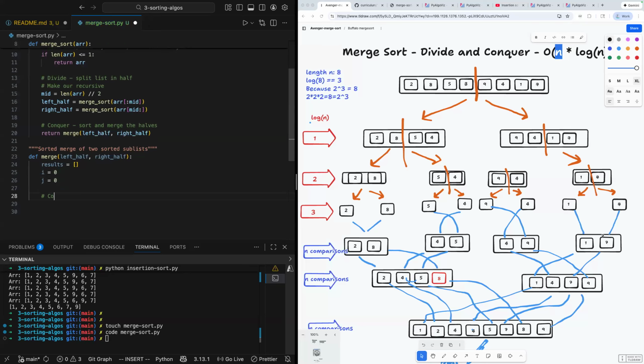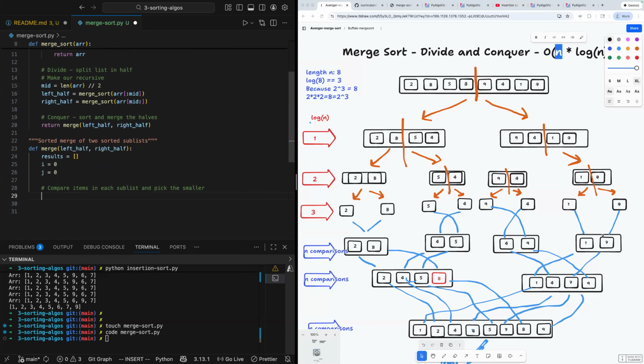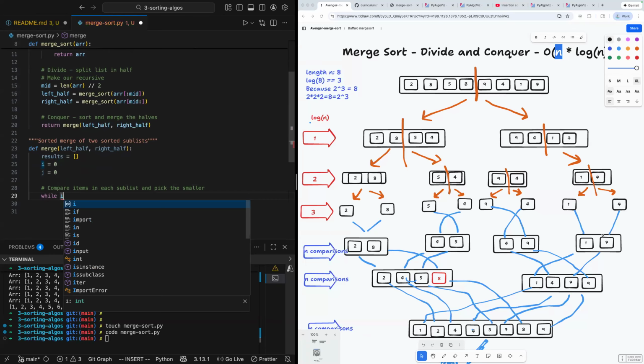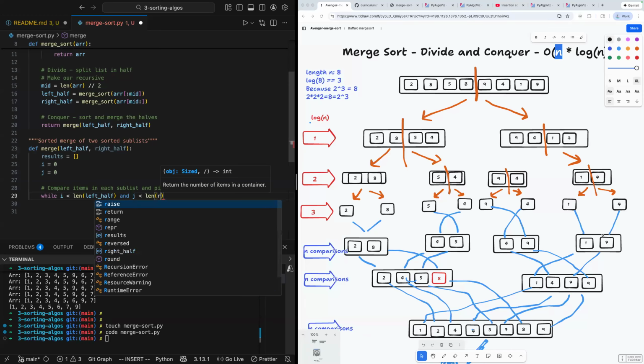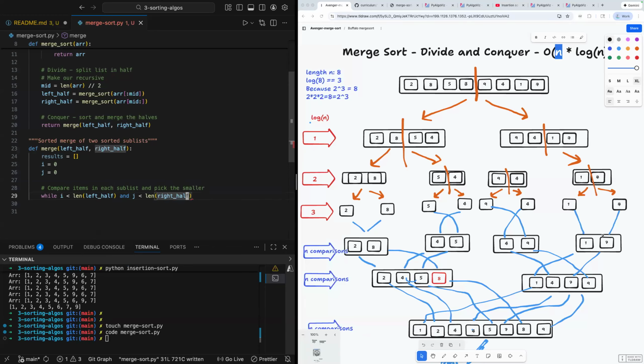And we're going to need to compare items in each sublist and pick the smaller. So while my left counter is less than the length of my left half, and my right counter is less than the length of my right half, right?